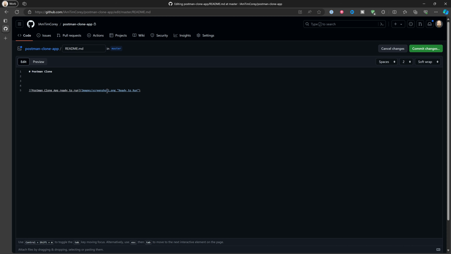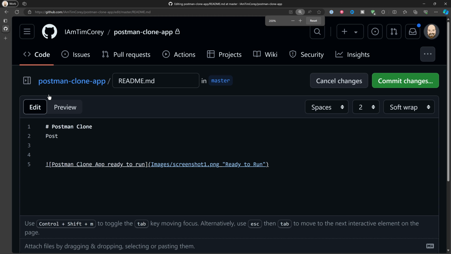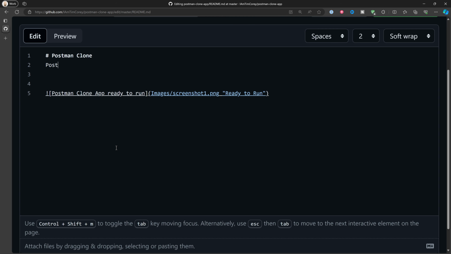But what we're going to do is put in here a really concise description of what this app is about. So say Postman. Let's zoom in here, by the way. Sorry. There we go. You can actually read the text now. Great. Much better. I know you're probably yelling at the screen.